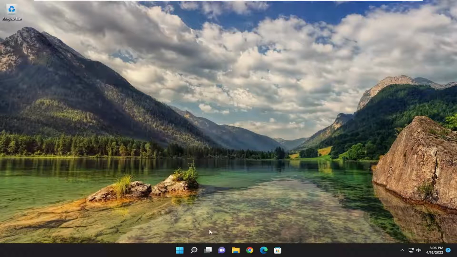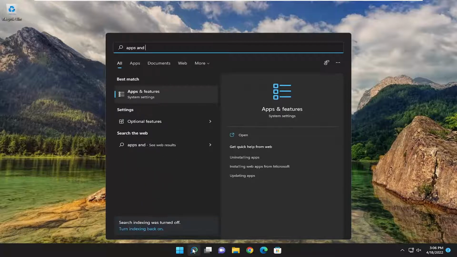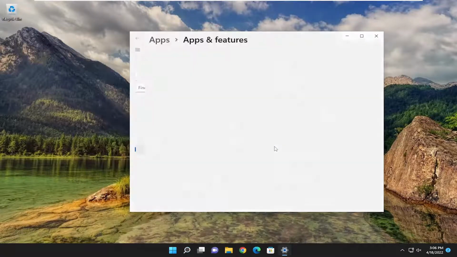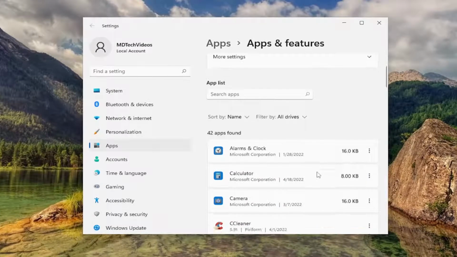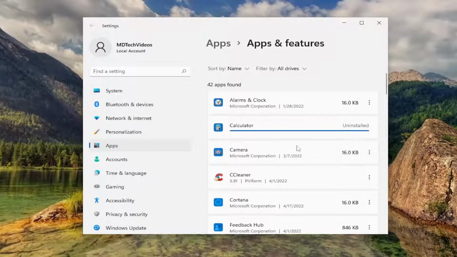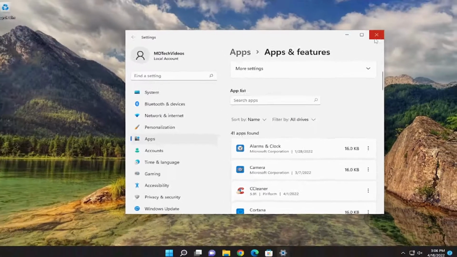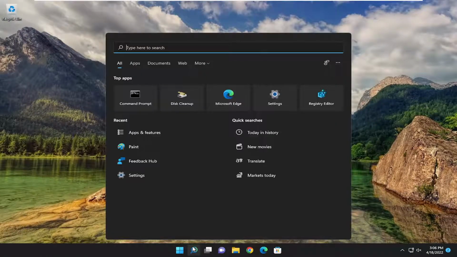And if you're still having a problem, like for example, if you didn't even see the app listed in there, so let me just go back in apps and features, for example, and we'll go back to that calculator app, and I'm going to just go ahead and uninstall it. So let's just say you don't even see it in here. So let's say we're having a problem with our calculator app, and now it's no longer even in our app field. What you can do is just close out of here and open up the search menu.